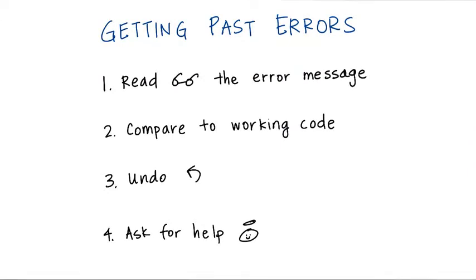The fourth technique is to just ask for help. You can reach out to other students on the peer chat in the lesson or on the forums. Oftentimes, just talking to another person will help you work out your errors. Don't be afraid to ask for help. There's a lot of really nice Android developers out in the community who are willing to help you. In fact, being able to ask for help is an important skill for developers. There are no bad questions.